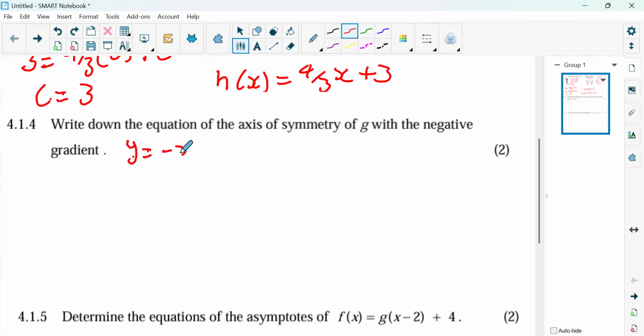Now, as we know, guys, when we are dealing with a straight line, we are either given 2 points or a gradient and a point. In this case, the gradient is already given. It's -1. Since we have the gradient as -1, we're going to use the only point that we have, which is the point of intersection of the asymptotes. That point is (-3, -1).